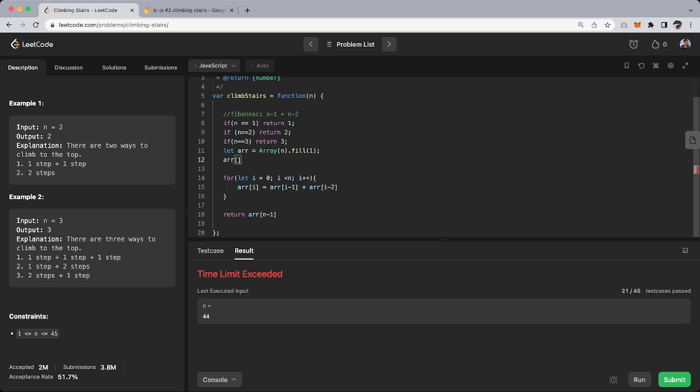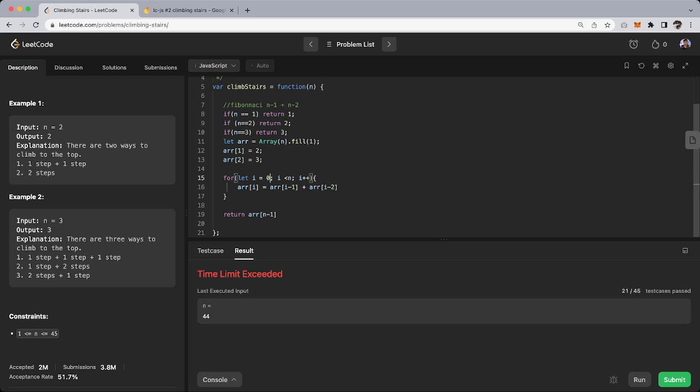Because it builds on top of each other, we need to put the results here because we're not doing recursion anymore. So array at the second position is equal to 2, and the array at the third position is 3. Okay.